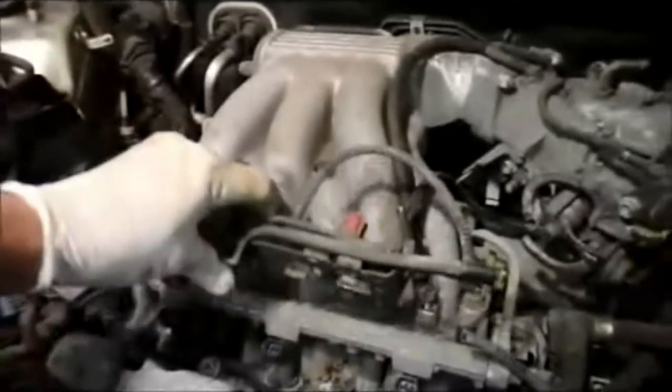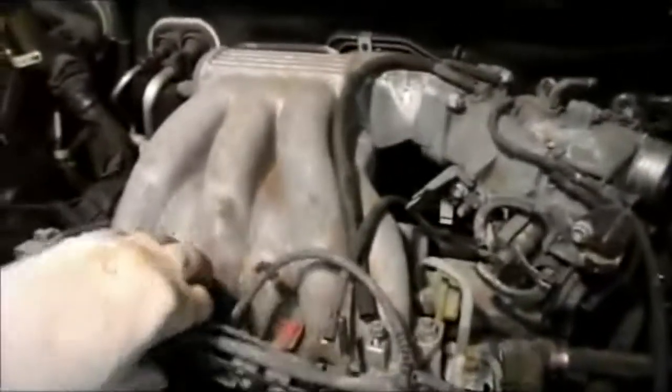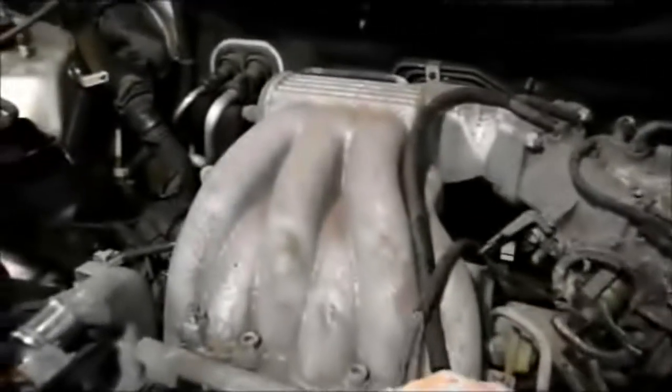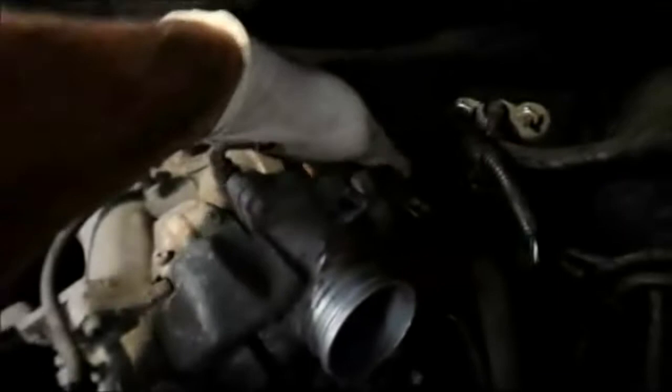Okay, I just want to show you what we're up to here. What we're basically doing is removing all of the cables for the throttle and for the cruise control, removing all of the vacuum lines, marking everything so you know where it goes, and then we're going to take off the upper part of the plenum. The way we're going to do that is take out these bolts up here, and just so you know, down in the back, all the way down over here on the engine, there's a bolt that is a bracket that holds the top of the plenum in place. So we're going to take that bolt out, and then we're going to remove the plenum, and then we'll come right back.